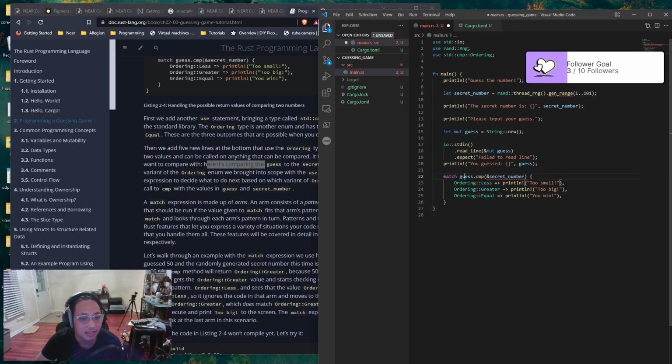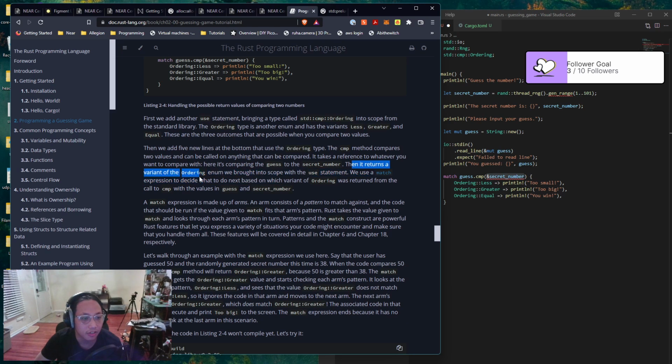Yes. Guess, match, guess, compare to secret number. Then it returns a variant of the Ordering enum we brought into scope with the use statement. We use a match expression to decide what to do based on which variant of Ordering was returned from the call to cmp with the values in guess and secret number.